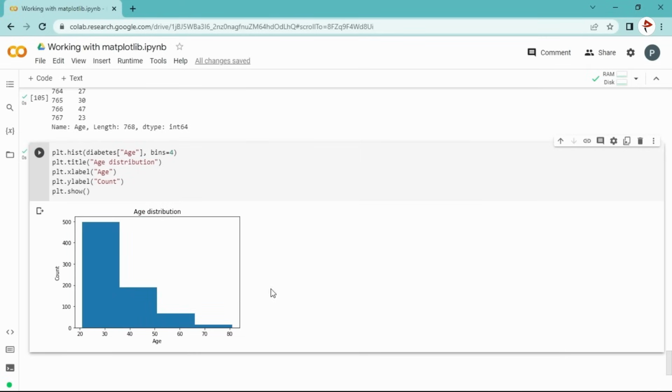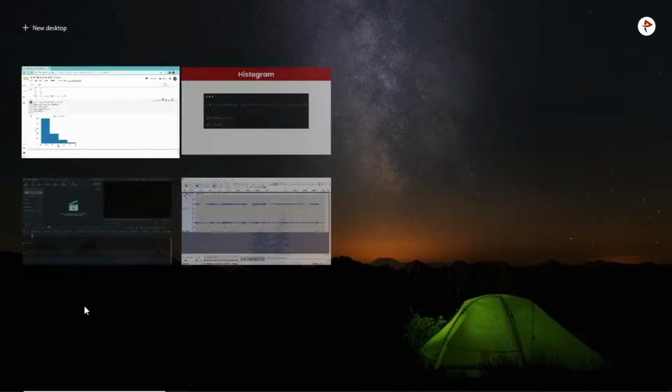Okay, see here, now let us try to visualize it. In this plot, in this bar, it is around 35. So between this value 20 and 35, we are having a maximum count of around 500 people. The remaining people are around this age, and above this, 70 to 80, you can see the count is very low, near 20 or 30. So this is how you can visualize using histograms.